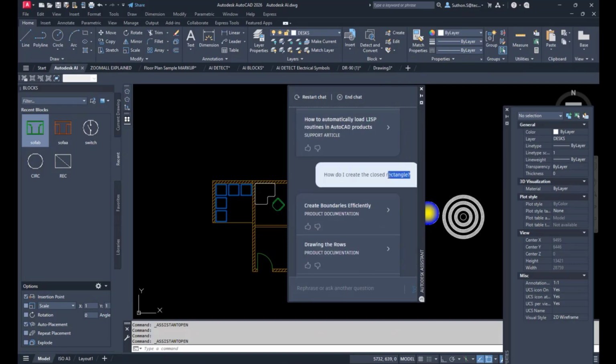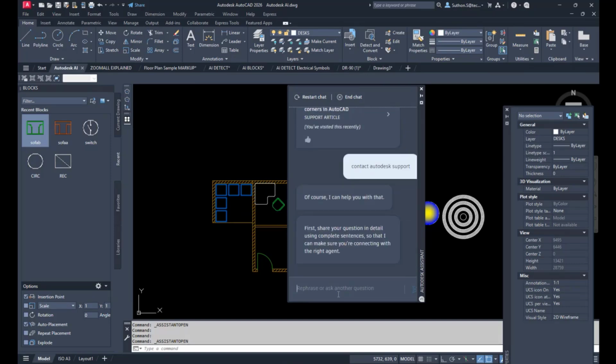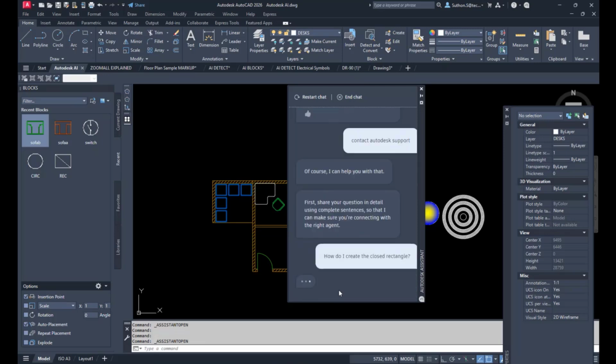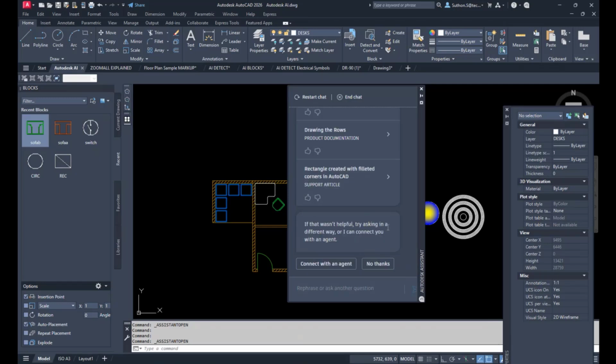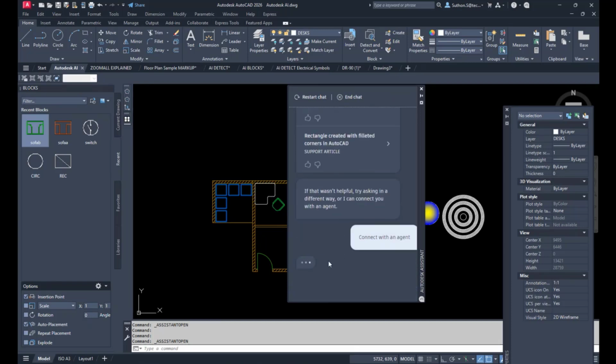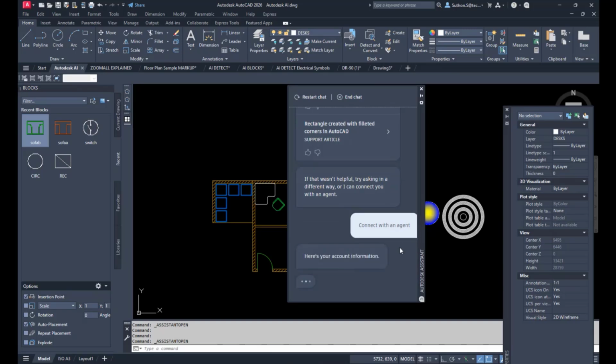Right now you don't have to do that. You just use the command to type. I make it simple like this, and the system will read and find the solution. If you think it's not good, maybe you can connect with an agent or say no thanks. In this case, I want to connect with an agent. So the system will direct me to the agent, the real human of Autodesk, to communicate.